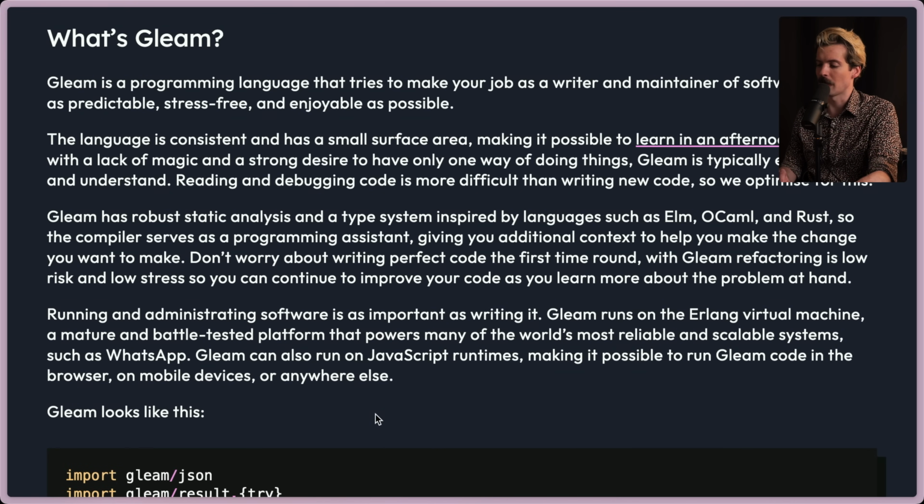Running and administrating software is as important as writing it. Gleam runs on the Erlang VM, a mature and battle-tested platform that powers many of the world's most reliable and scalable systems, such as WhatsApp. I will admit, WhatsApp being our go-to thing to cite, we need more. There are a lot more. The telecom world is deep on all things Beam and Erlang. That's what it was built for originally. But we need better companies to cite here.